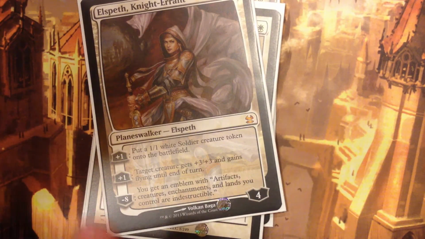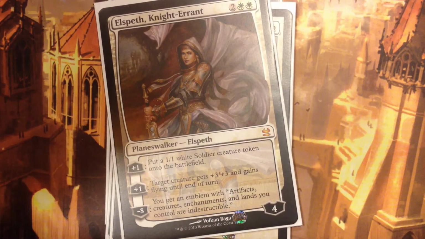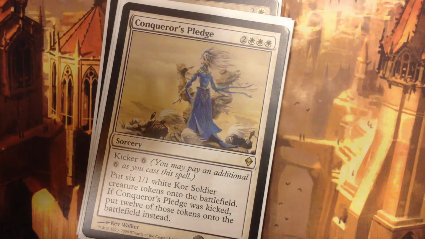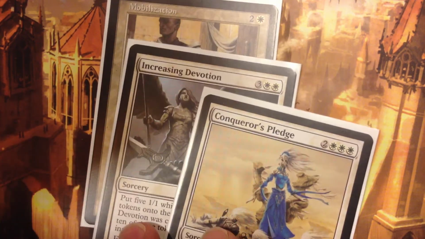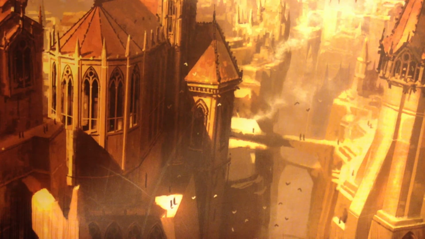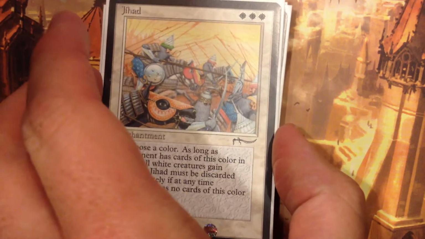Same with Civi's Valor. And then we kind of get into the stuff where you're just putting tokens into play, soldier tokens. I pulled this Elspeth, this beauty, out of a Modern Masters pack the other day, so good stuff. And then we're just putting tokens into play with Mobilization, Increasing Devotion, and Conqueror's Pledge. Next package I'm going to talk about here is my buff package.